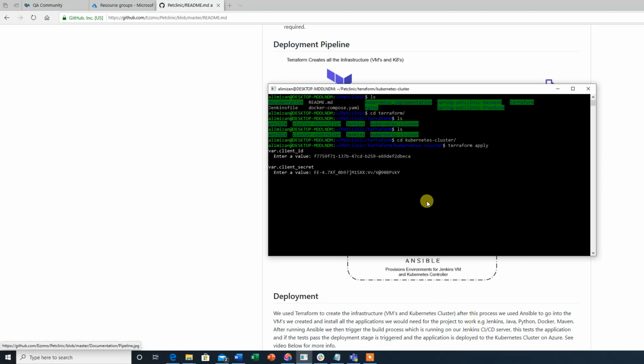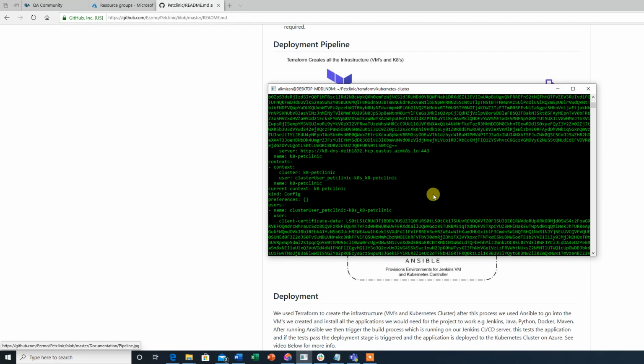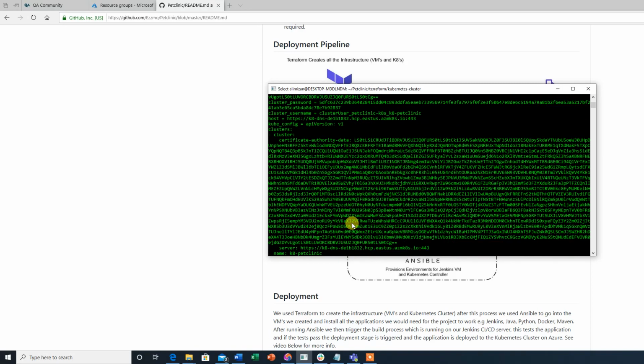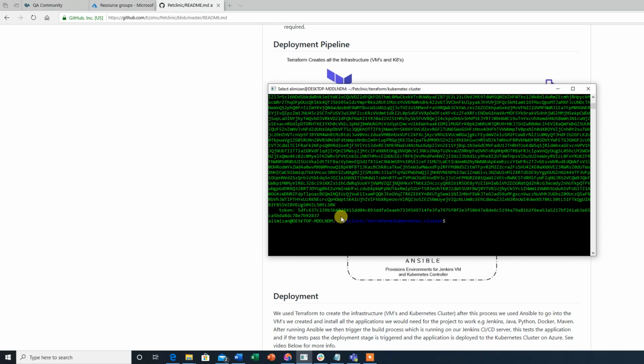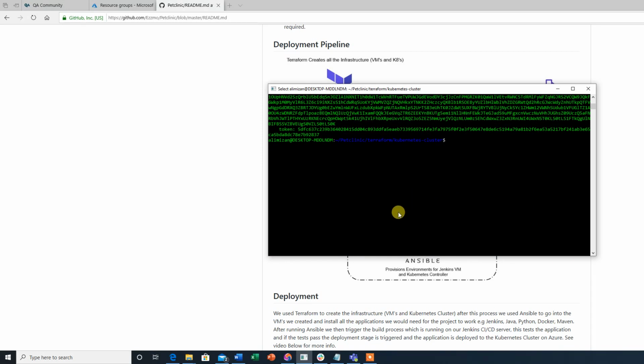Just going to go ahead and confirm for us. As you can see, it's refreshing the state. It's confirmed that we've created this cluster, and as you can see, it's called Pet Clinic. It also outputs the token and the certificate if you need that for authorization.